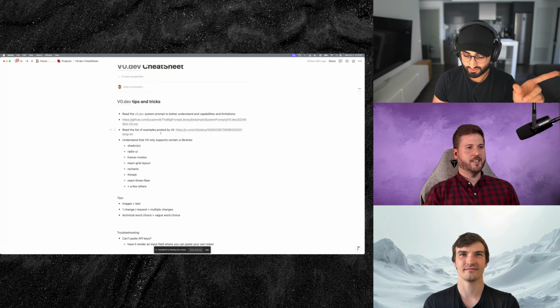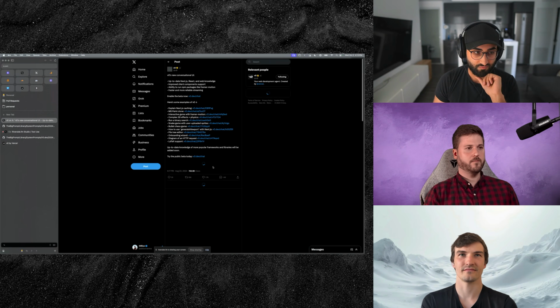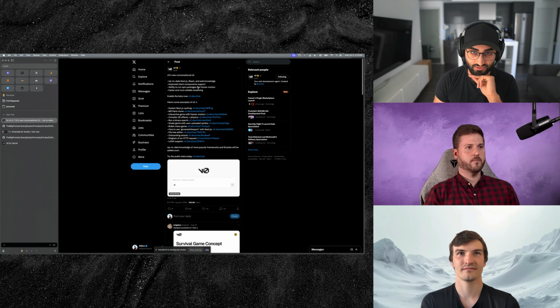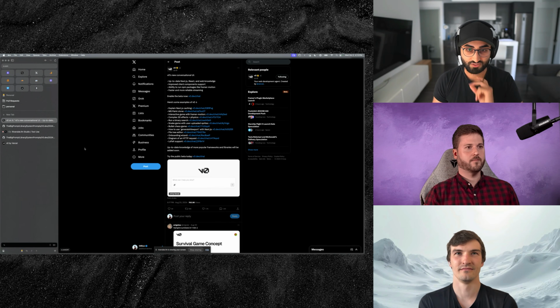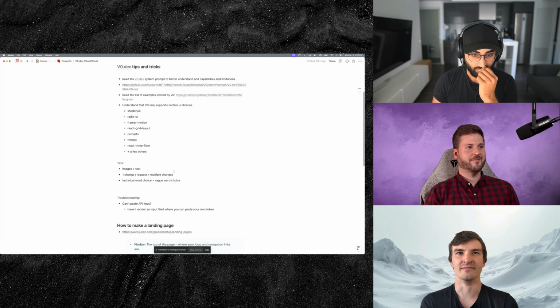Another thing that will be useful to look into for V0 is examples of other generations, and seeing the prompts that they've used to generate those. I got a lot of insights about how to make my generations better based off of, for example, this list of generations here, posted by the official V0 account. Cool. Aside from that, a couple more small things, and we'll go right into the demos.